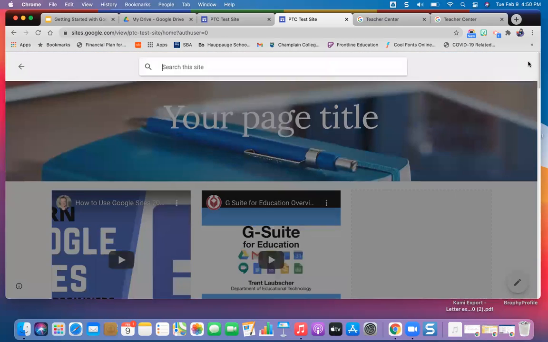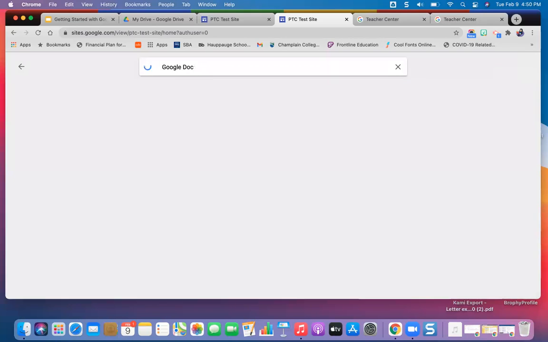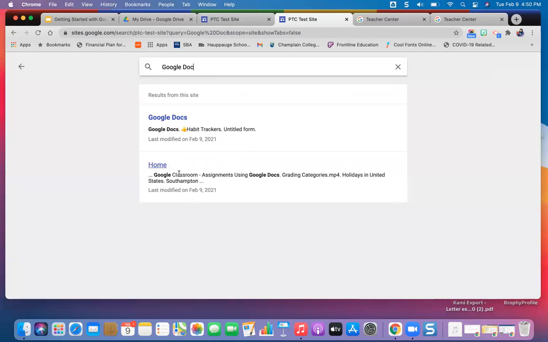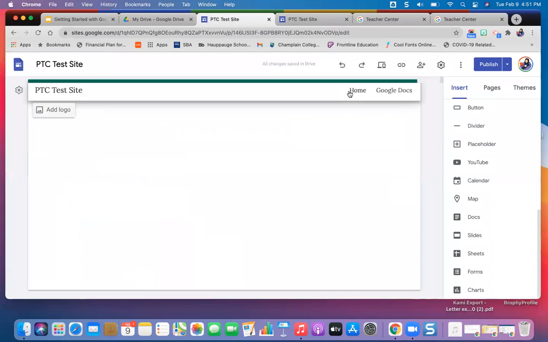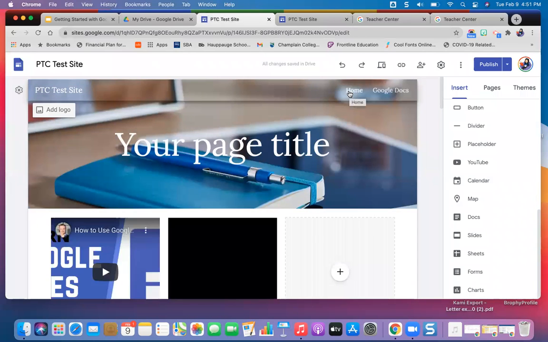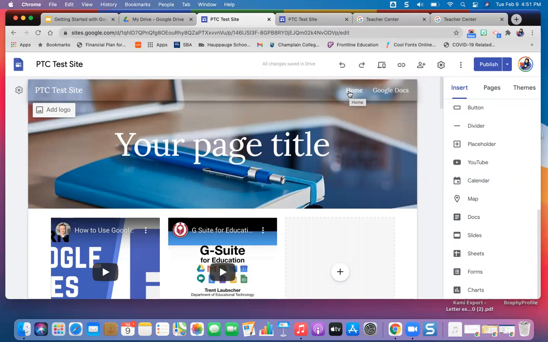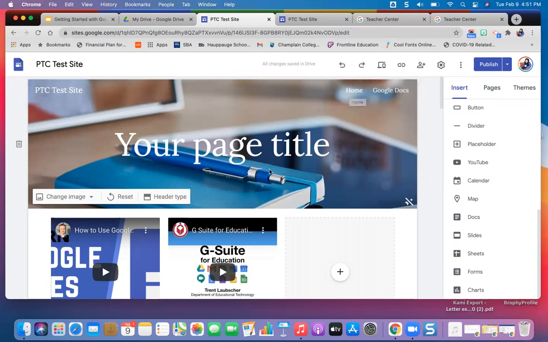I also have a search, and I can see what comes up. If I go Google Doc, it's going to bring me to different things that have the word Google Doc, and this is a search right from within the website. So I think that covers a lot, definitely enough to get you started. This could be as simple as you want it to be. So if you want to just start with a single page and have it for a unit, again, everything could be so interactive. I could take anything and link it.